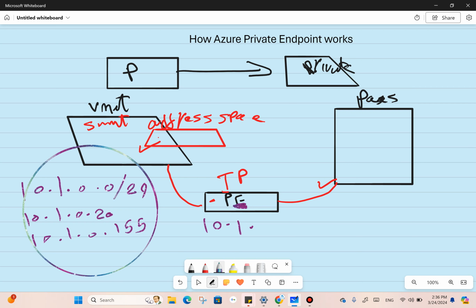The private endpoint then maps the IP address to a specific Azure service. So using this private IP address effectively brings the Azure service into your virtual network.